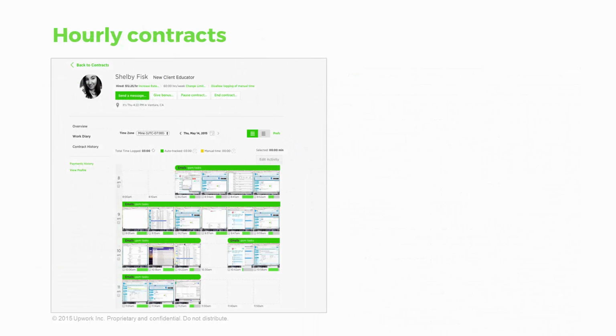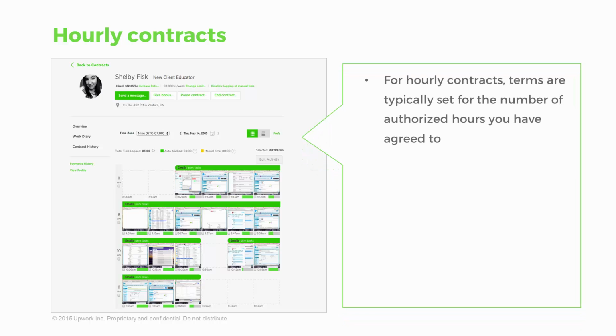Now, hourly contracts are managed differently. By using the Upwork Work Diary tool, you get insight into the progress of your project. The Work Diary acts as a time tracker by being the method through which your freelancer clocks in and out as they are working on your job. This tool allows you to review and discuss the tasks at hand by taking random screenshots 6 times every hour of the freelancer's computer, to which they can add specific notes. You can see in real time what your freelancer is working on and visibly see the progress of your project.